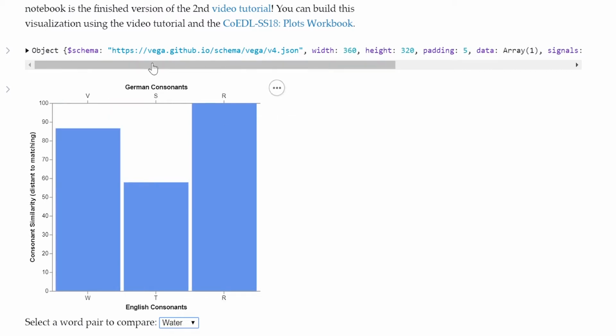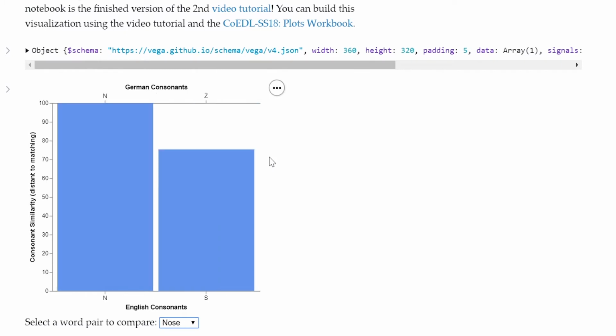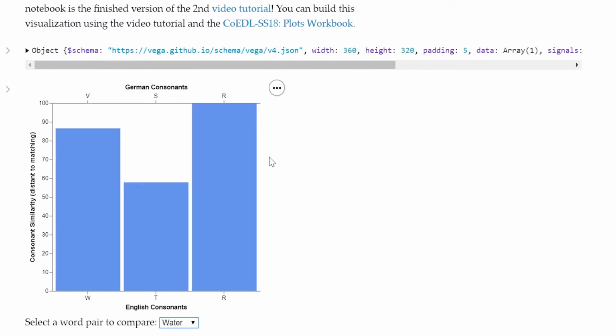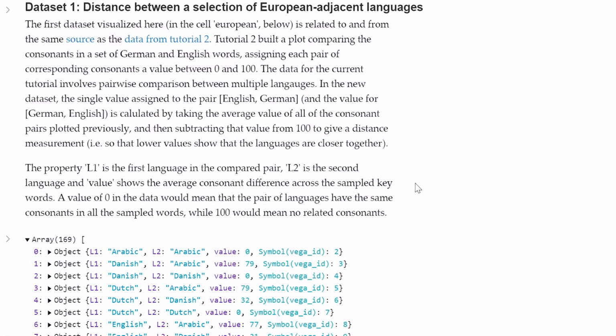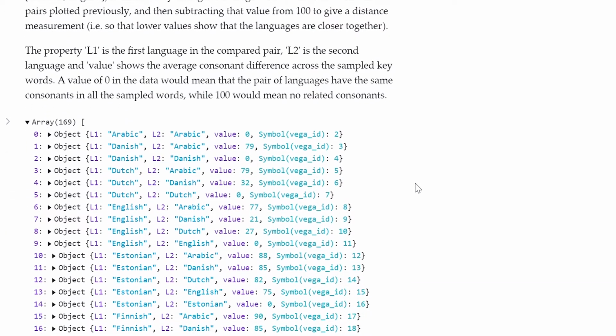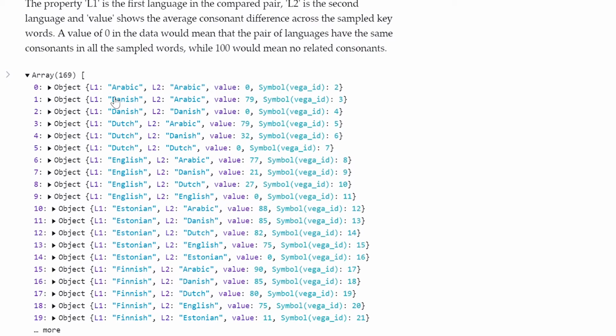Now, the authors actually flip, or invert, these values, so they subtract the average score from 100, and this gives a distance value. So the languages that score 0 have exactly the same consonants in all of the sampled words. The languages that I've pulled from that same data source as last time are mostly European languages and languages close to that European side.